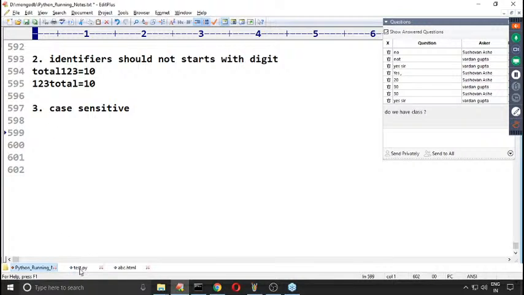Now the next question: what is the max allowed length for Python identifiers? Can you please confirm? Anyone? Can you please tell? In the name, how many characters can we take? Suppose I want to define a variable.